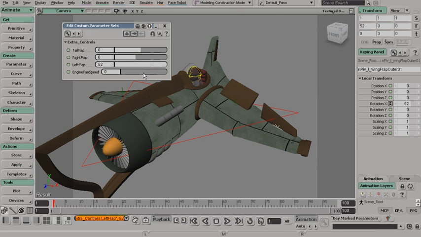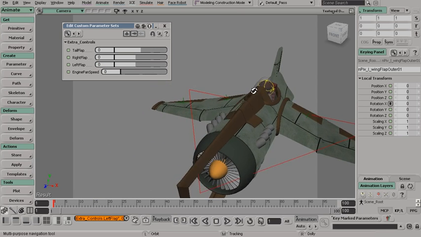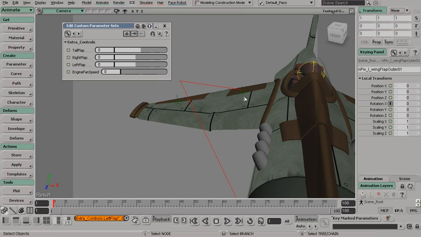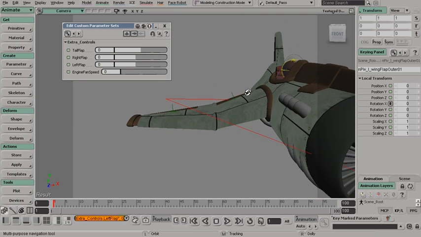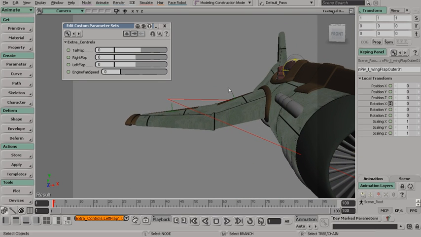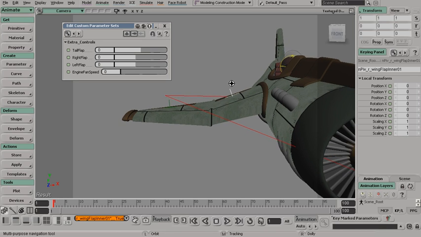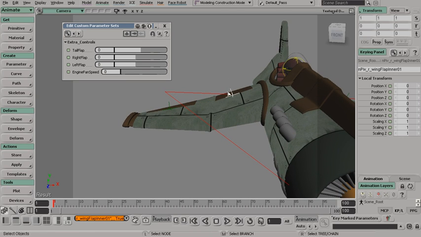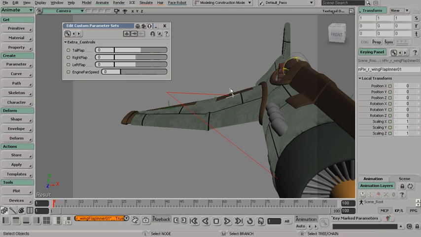Alright, let me go ahead and now zero out the left flap parameter. Now let's say if we wanted to get that done without having the expression editor load up all of the time. Well, we can do that by simply holding down control when we drag and drop. So if I were to select the next null that we need to work on for the right side, with that selected, now we can go ahead and hold down control and drag from the right flap into the rotation X. Notice the expression editor does not appear, and we are controlling that flap now.